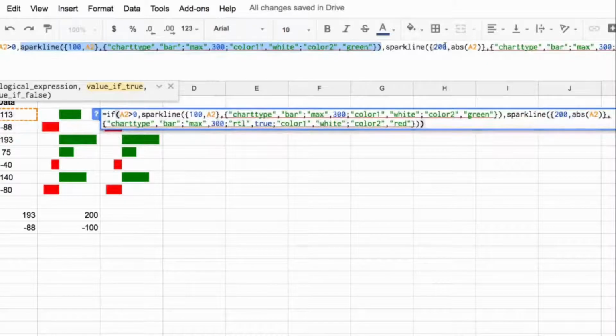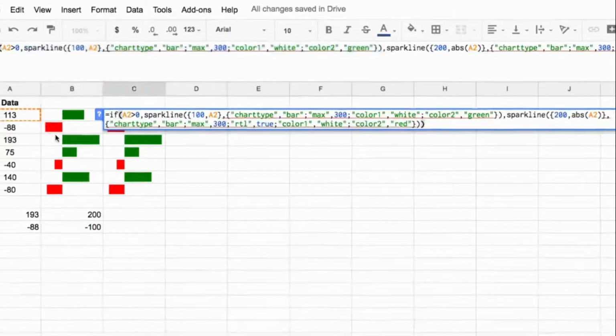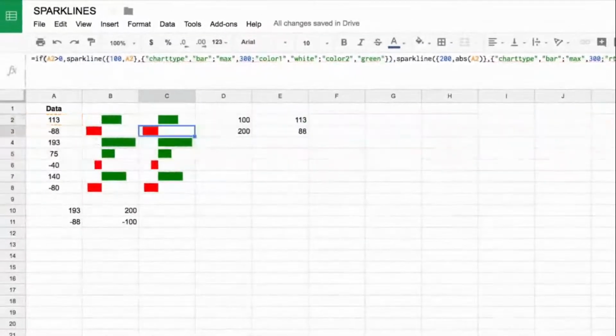And then the second one we said give me a value of 200 and then whatever the negative value was, but we'll take off the negative, and then this time flip it round, and then the 200 comes in from the right hand side, lines up with where the 100 was from the other side, because the width of it is 300, and then gives me the negative value there. So that's how that works.